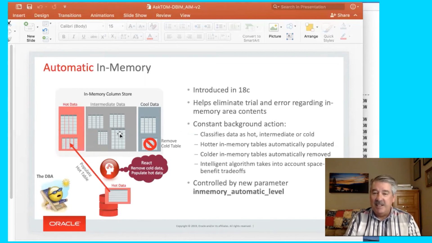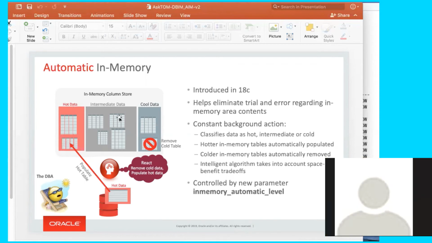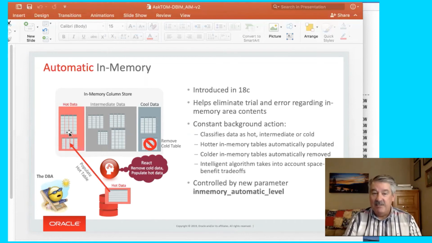The intermediate data it's going to leave alone, and the cold data will be eligible to be evicted until, of course, it can get all of the hot data that's most active that isn't currently in the column store, but that's, remember, enabled for memory, populated. And then the column store will get to essentially a steady state until heat map changes require that it pick that up again and bring in additional hot segments. So hopefully that makes sense.